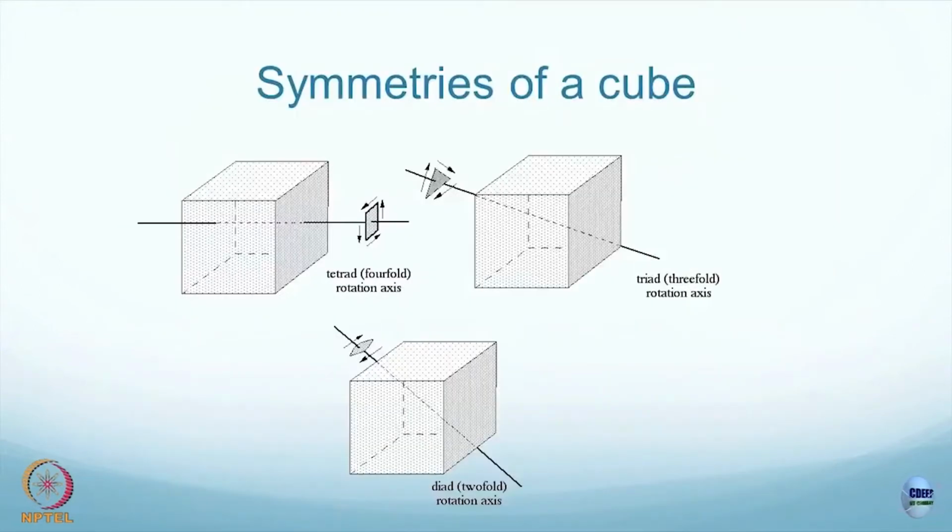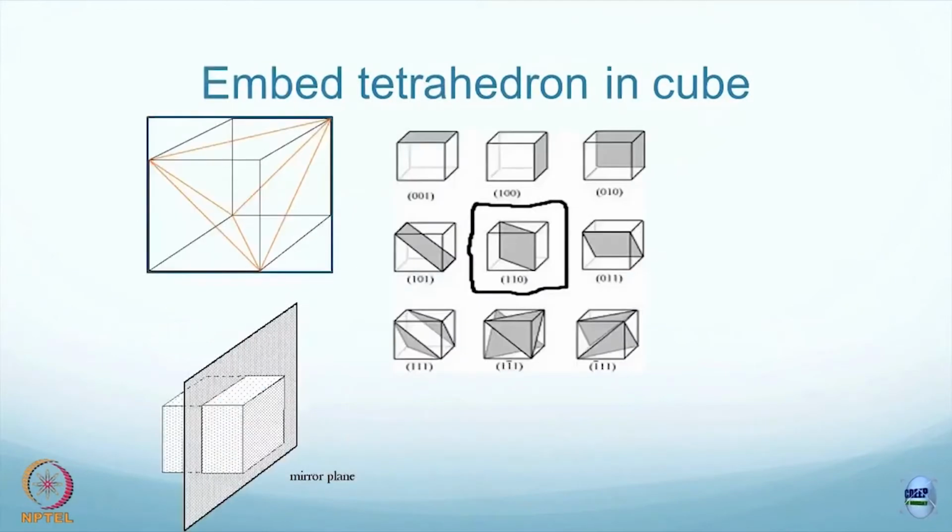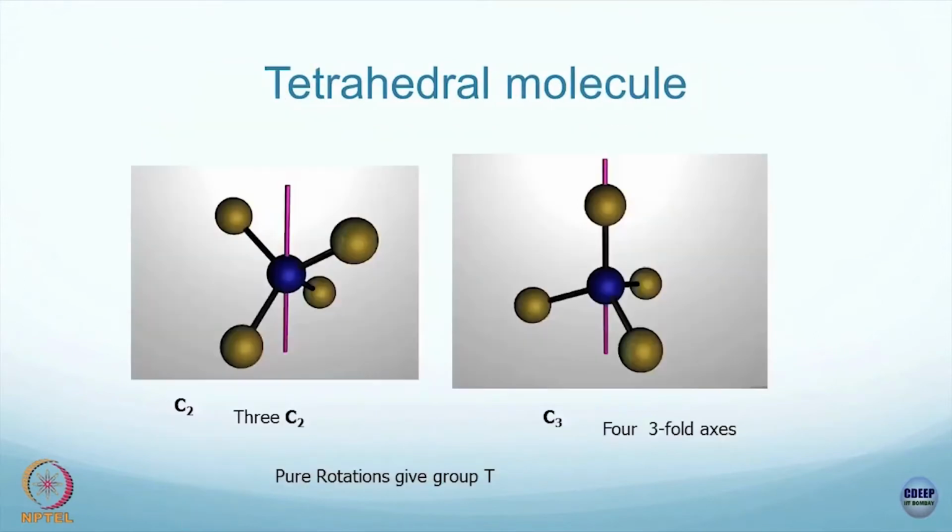Okay. So, I have already told you that some molecules with cubic symmetries can be present. Some molecules can have tetrahedral symmetry, but a tetrahedron can also be seen by embedding it inside the cube. Okay. So, just to give you a flavor of the tetrahedral molecule, I am just taking one or two examples to motivate you. Anybody who is interested in this should go and list all the molecules and look at how things are. In fact, they have these kinds of animations where you can see the axes of symmetry and planes of symmetry of the molecules.